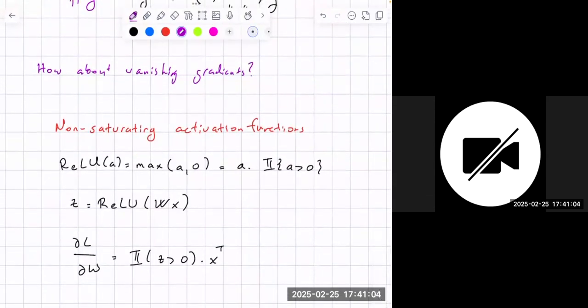Now, for saturating though, you need to be more careful. So let me walk through a very common activation function, the rectified linear unit, ReLU. What is it? It is literally this guy. You put in A, it spits out the maximum of A or 0, which means if A is less than 0, you're going to get a 0. If it is bigger than 0, you're going to get back your A. Also, it's A times that Heaviside 0-1 bit function that we were trying to avoid. And people would usually do something linear on your variables X, and then put it inside this activation function. That's what you get out of that neuron, say.